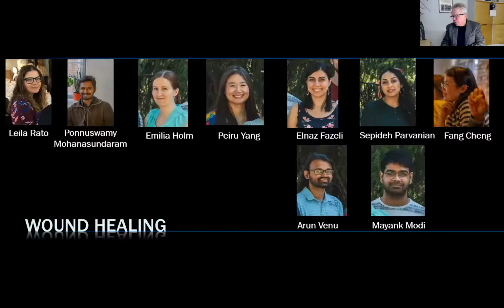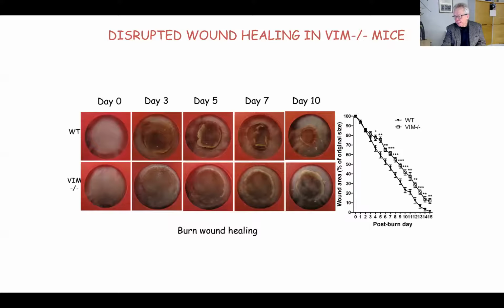And the project was stimulated by early observations on the Vimentin knockout mouse already around 2000, showing that there's a problem with wound healing. Fang Cheng, who was a postdoc in my group a few years ago, who is now at Sun Yat-sen University in Shenzhen in China, running a very successful lab, really initiated this project, but now we have a number of team members that are doing different parts of this project. And I'll step a little bit back in time and give you the background.